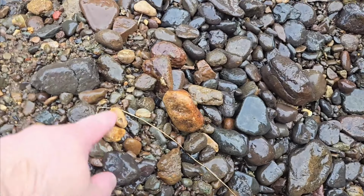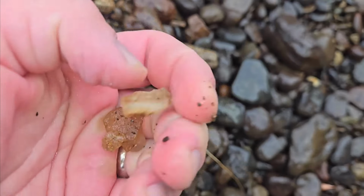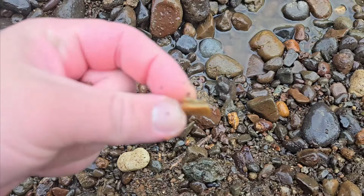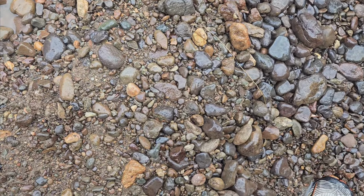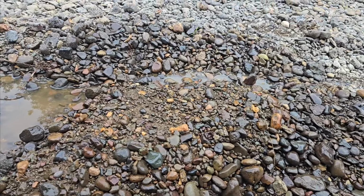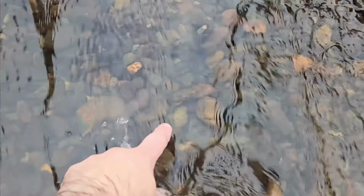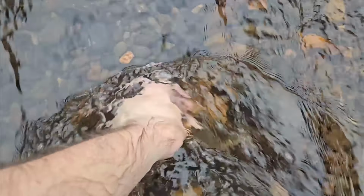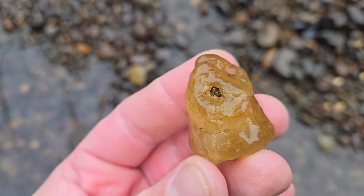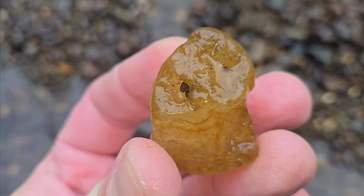I think I saw another slightly larger piece over here. This guy, yeah. Obviously, there's another one over there. Splash some more water on there. So I'm on my way out, and I'm over here just splashing some more water on there, see if something else pops out. And I look over, and I just see, I caught it right away. Just a big chunk of chalcedony. It's even got maybe a little bit of banding right there.